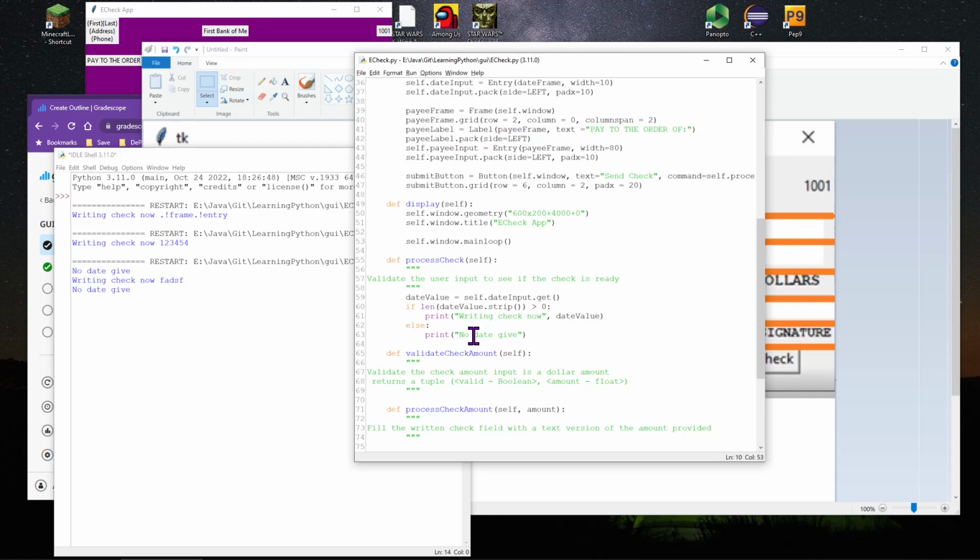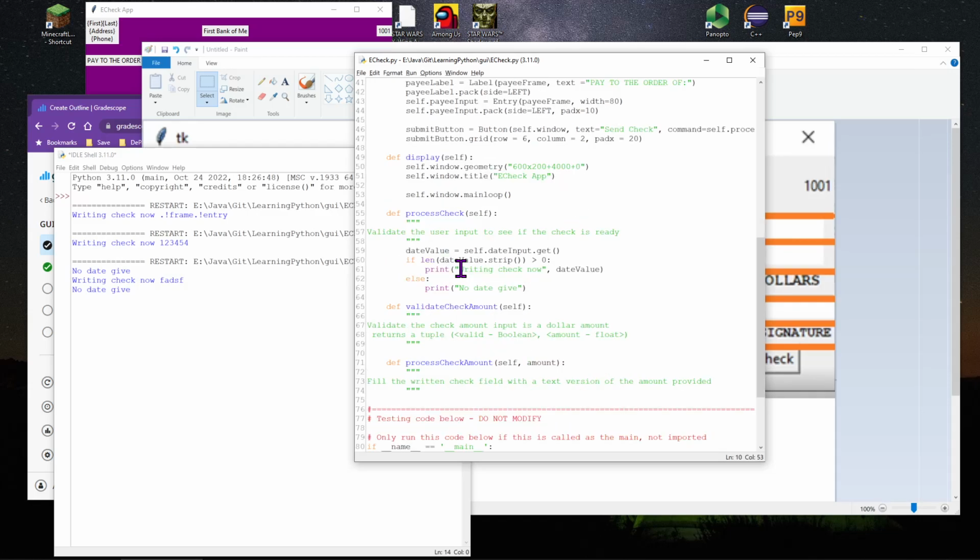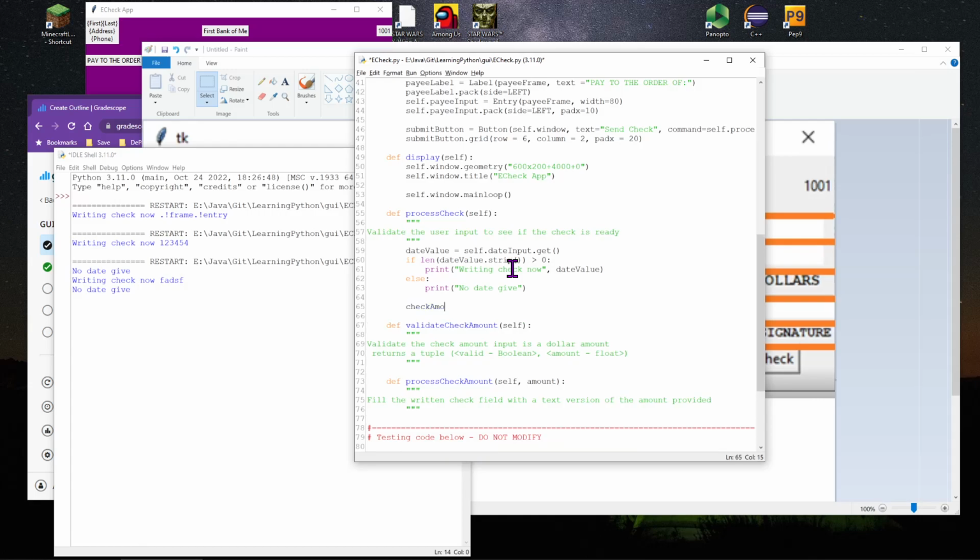The last big thing is to validate and process that check amount inside of there. So for validate check amount, once you get the check amount, right, you're going to somewhere say the check amount is going to be a string, like what you're going to get from the field you're creating.